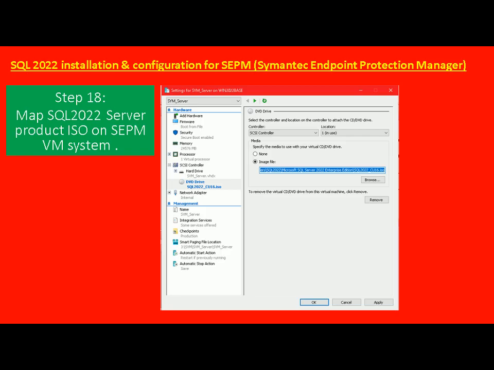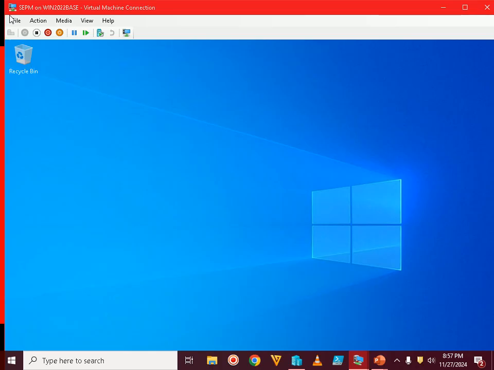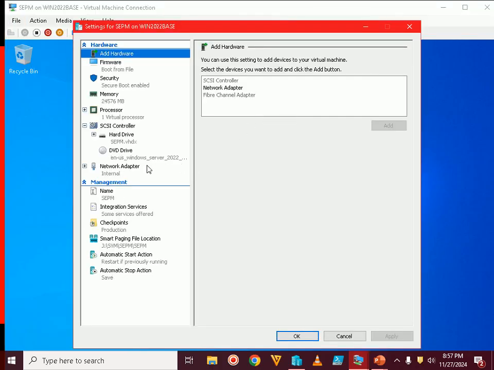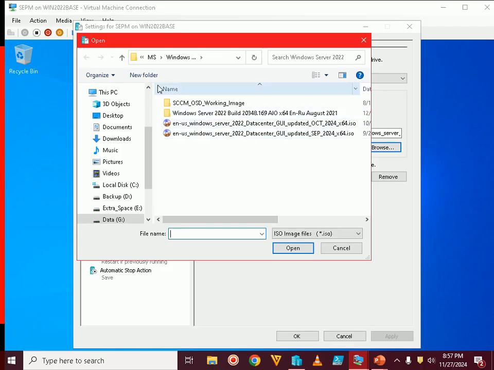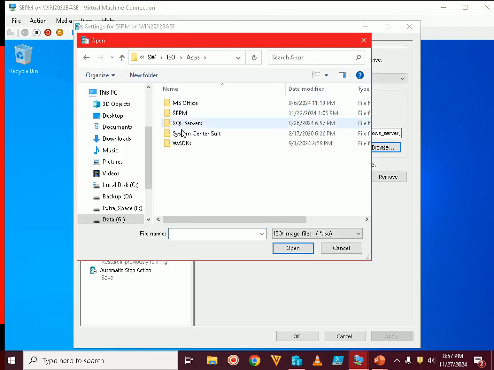I am currently using a full database of SQL, the evaluation version, but the Enterprise edition. So let's map this SQL Server ISO to our SEPM server. I will go to my SEPM server, go to settings, and in the DVD drive I will map my SQL Server.